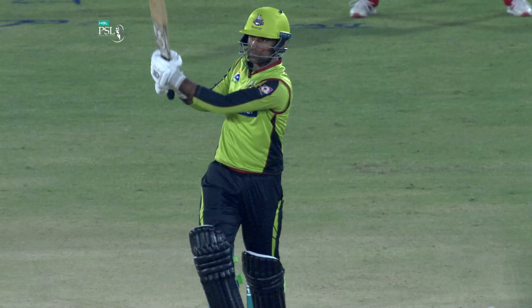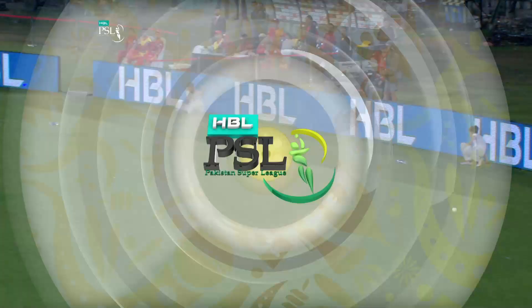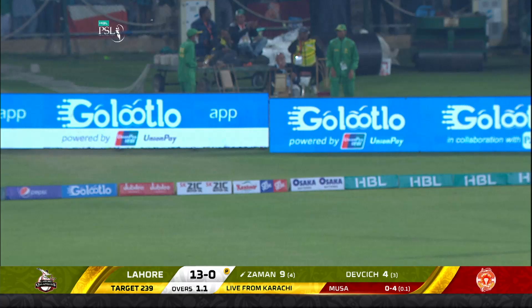Dragged it to the leg side. This will be a test for Moussa — a young man playing in front of a big crowd on a pitch where there's absolutely no margin of error at all. Going to pitch it as straight as possible, but length is going to go. It's the little ramp shot — and what do you expect? It's six.